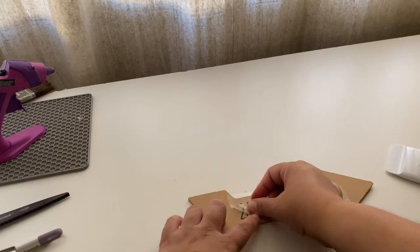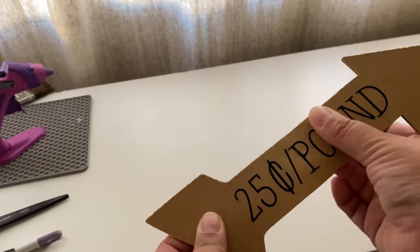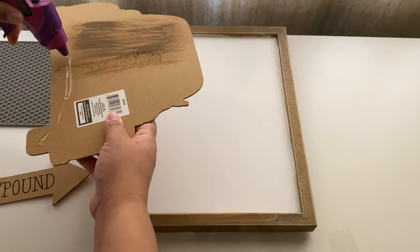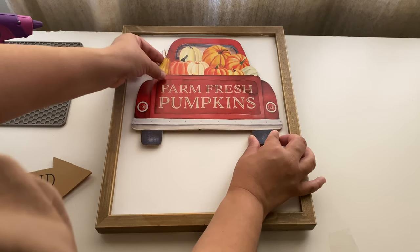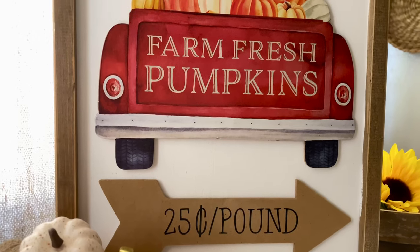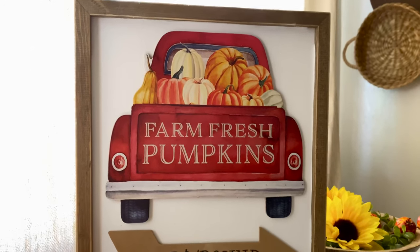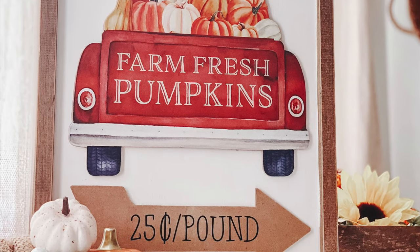Besides painting my base, which was my Hobby Lobby sign, adding the decal was pretty much the most work I had to do, but it was just so simple and looks really nice with my decor and color scheme. If you can't pick up a sign from Hobby Lobby, maybe use an old frame you have, or find one of the really nice big ones at your Dollar Tree. Unfortunately they only had small ones at mine, so I used some Hobby Lobby clearance vines. Here it is all done and I just love it.